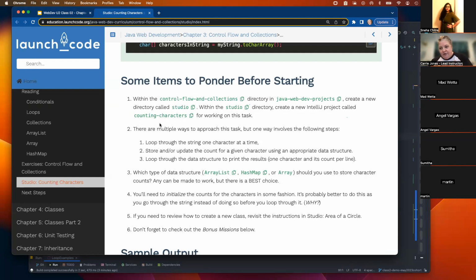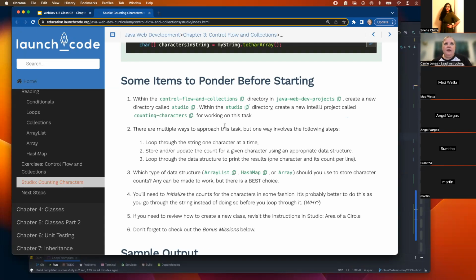And then you want to make sure that it's opening only that project and not the entire Java Web Dev projects, because then IntelliJ doesn't know which project to run. It's going to keep trying to run the bigger project, and it's not going to be able to run just this one. So don't open up this. Actually just create a new project in IntelliJ, use their little wizard to do that, and then it'll open it up. You want just this project to be open in order to run it.